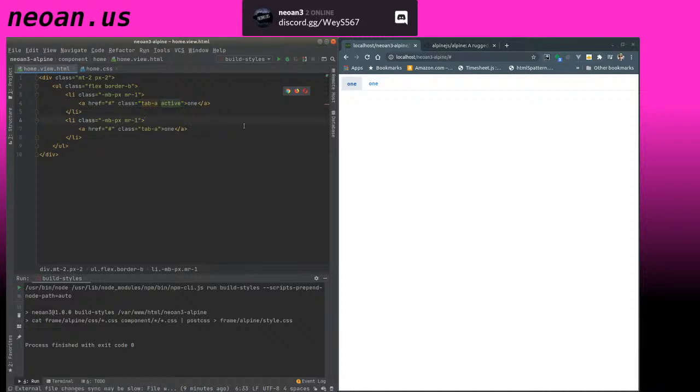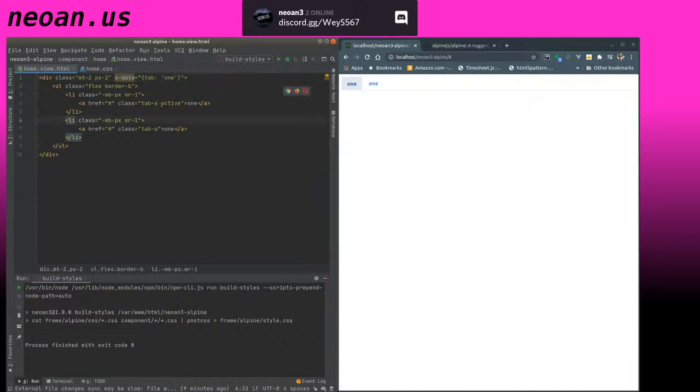Okay. So here's the thing. I want to here basically use a tab system, right? So I say x data is, and then I say, okay, tab is, let's just use a title maybe.